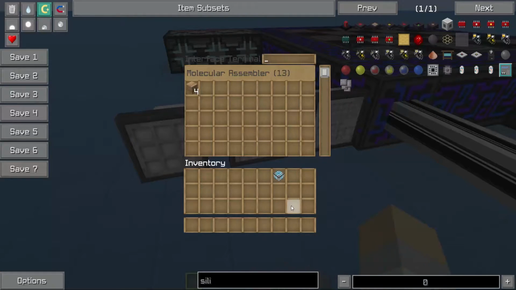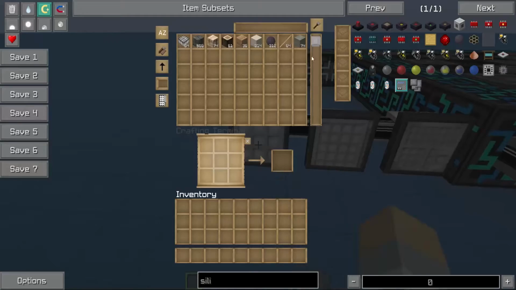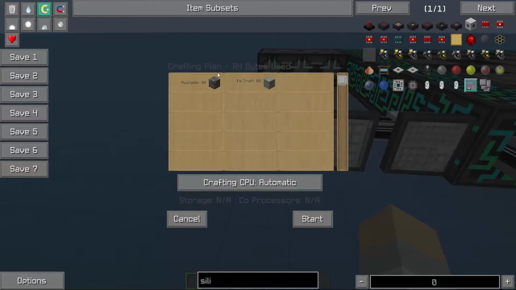Go over to our interface terminal. Drop this guy instead of the sag mill, because sag mill and cobblestone is not going to give you a piece of regular stone. You want to go into the redstone furnace and drop that right in there. Now, if we go over here and try to auto-craft stone, we can say we want 10 of these, or 20 of these. We're just going to say 20. 20 cobblestone equals 20 regular stone.